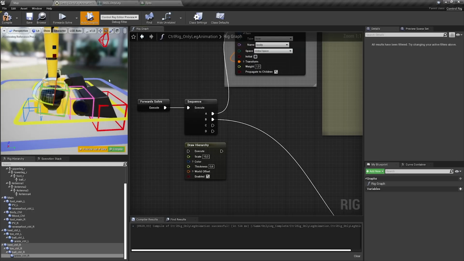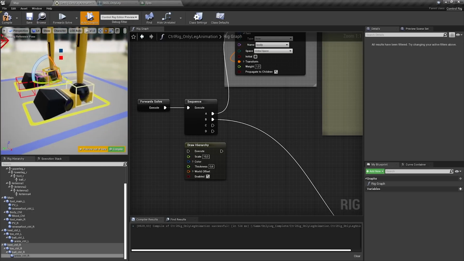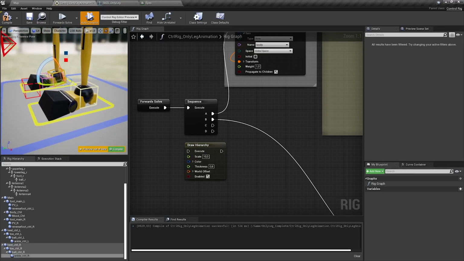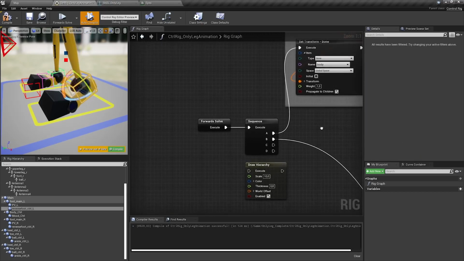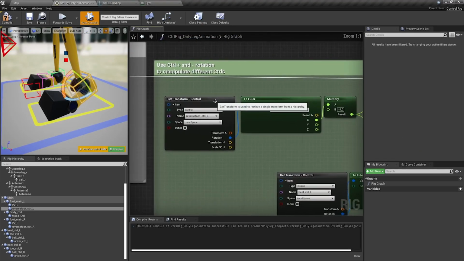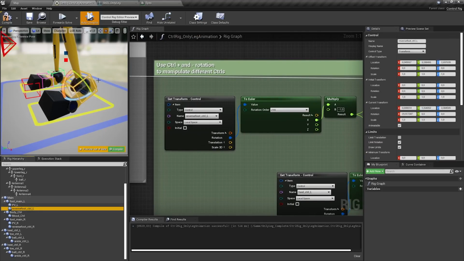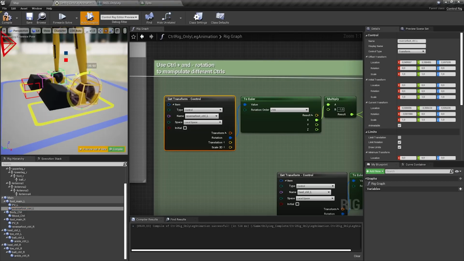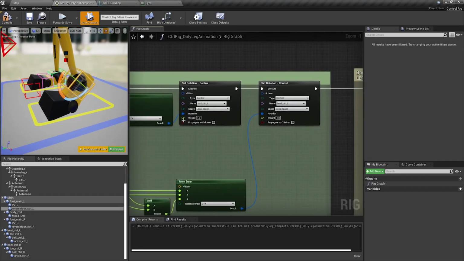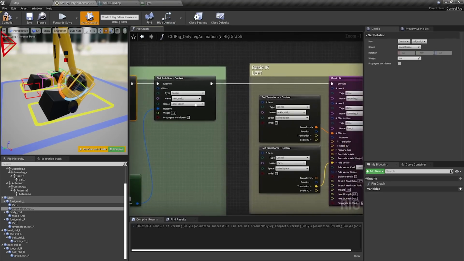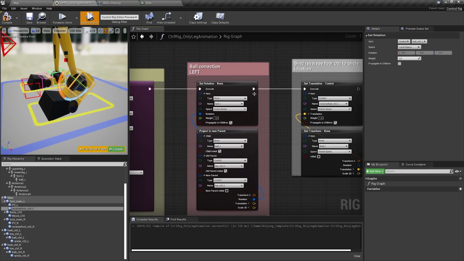Let's plug that in, and let's go to the other side where I hid all the controls that are not needed for the animator. So here I have this control. When we take a look at the node here, here it is, then you can see I'm using local space, and in this way I can figure out on which axis it's going in a positive or a negative rotation depending on its initial setup. And so with this, I can just say if it's negative or positive, I'm either distributing it to the toe or to the heel. And after that, we do the basic IK we have seen before, and then the ball correction.